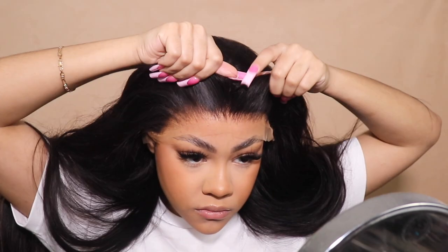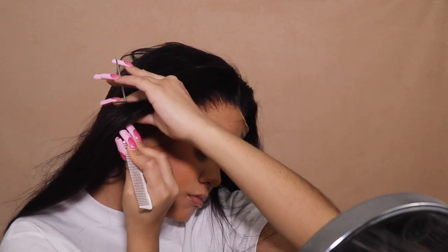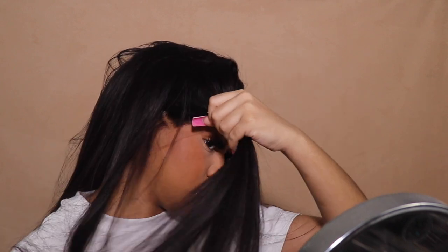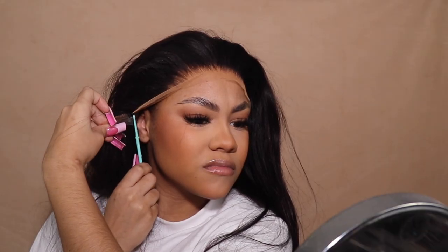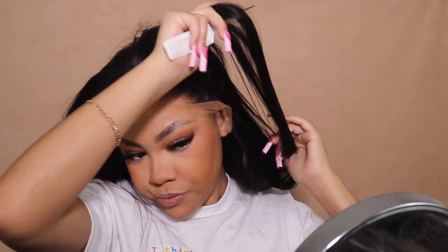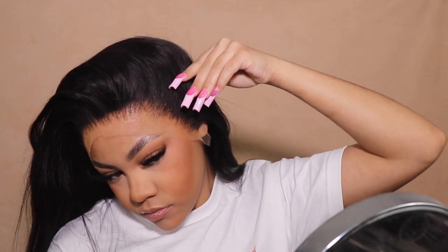So now I'm gonna throw that bad boy on and get it adjusted so that I can cut my ear tabs off. And the pluck was giving like it always does. If you're wondering how do you pluck — I told y'all one day when I get my technique to solidify and I know exactly what to do, I'll go ahead and share that. I feel like I've been doing this for a long time but there's always room for improvement and relearning.